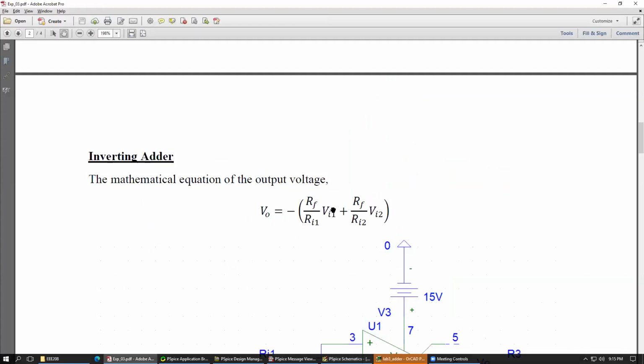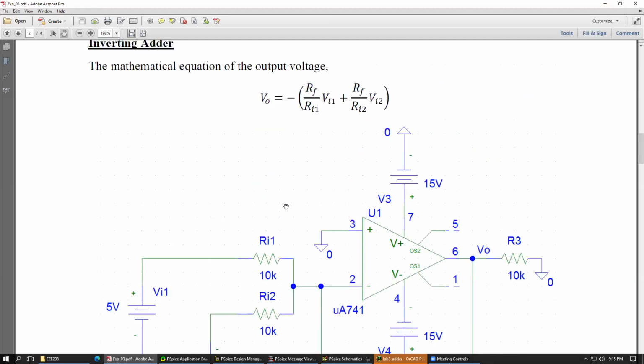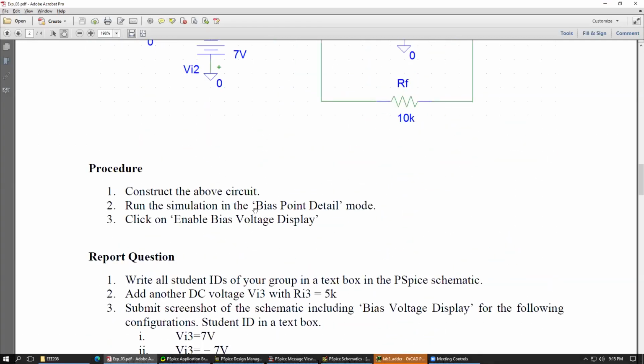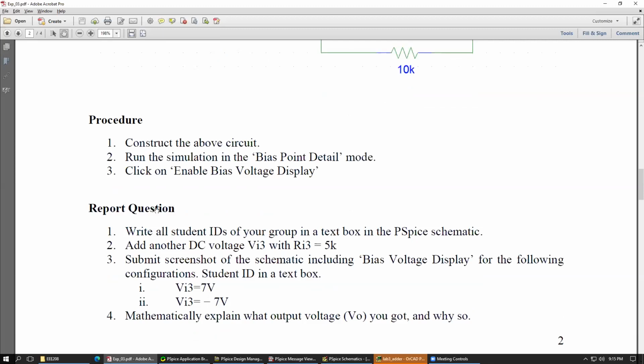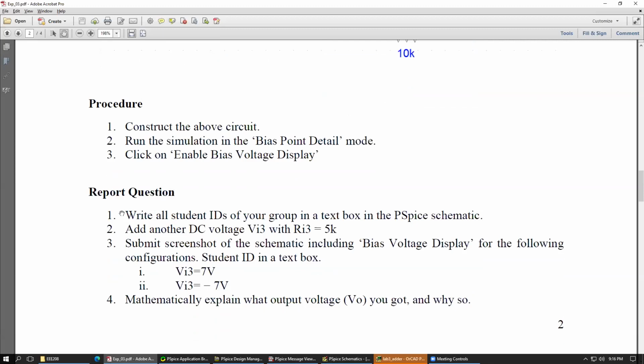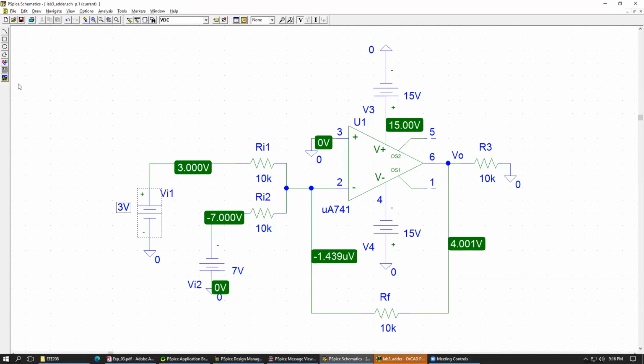So let's move on. I just demonstrated the procedure, and in the report, you need to write all the student IDs in your group in a text box. To do this, click here in the left pane, draw text box. Click here, then you can draw. I just click the mouse and then write.